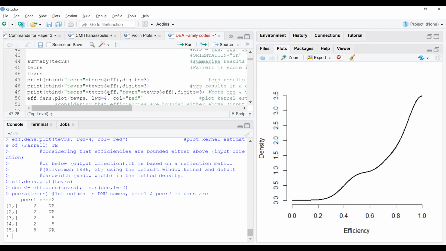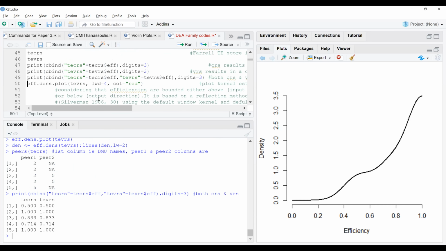Let's go to where the results were showing. So these are the results. If you look at DMU 1, DMU 1's efficiency was what? 0.5. So that means that it was inefficient, and so it needs to copy from somebody. And the firm it is copying from is DMU 2. That's a peer. Why? We will look at DMU 2.